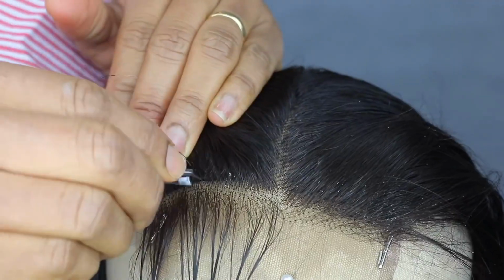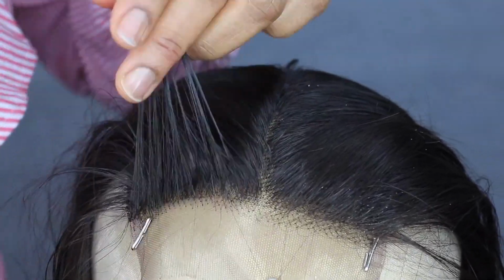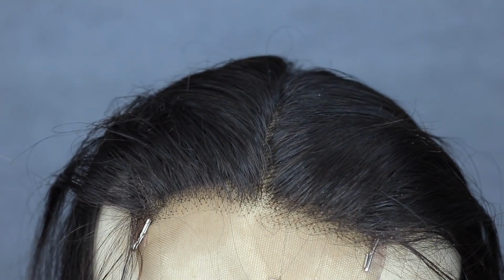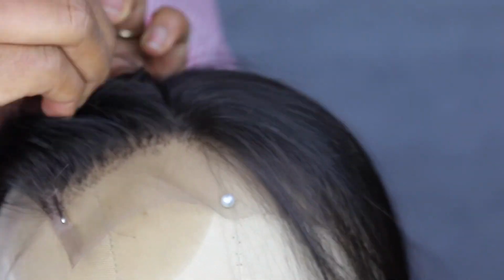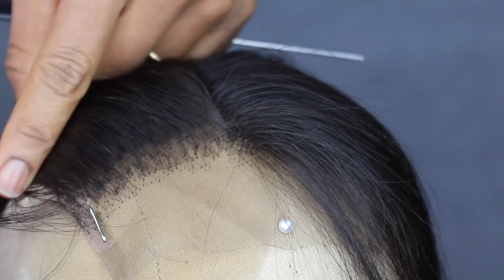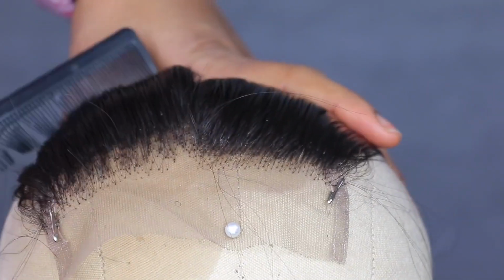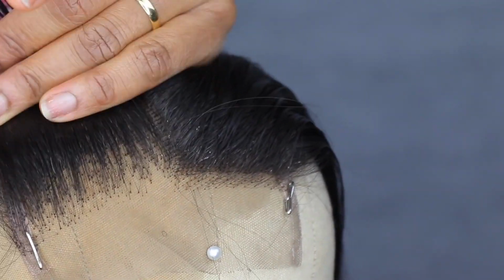It's a simple way of plucking, but I really try plucking as much as I can, and I removed a lot of hair from the front. This hair is really nice, and the volume of the lace closure is nice. After a little bit of plucking, look at how this side is beginning to thin out, like I want, and you can see compared to the other side. You see that, the difference is clear. You can see this side I have plucked is thinned out, and the other side is still full.